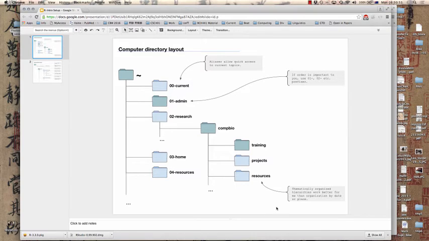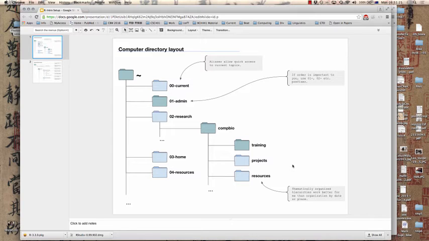What I find works really well for me is not to organize things by things like postdoc work or specific locations I've worked in, but by themes. Because I usually find if I organize by dates, the project takes significantly longer than the date that I've anticipated, and then my folder name isn't really relevant anymore, and it's much harder to find.